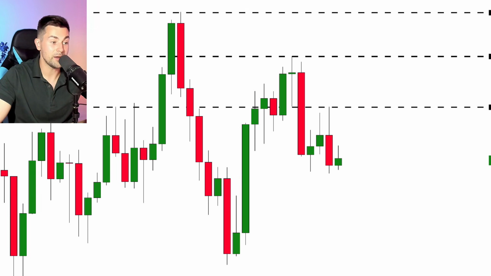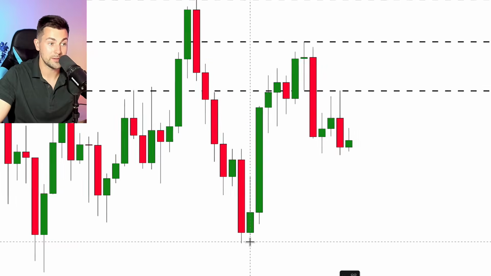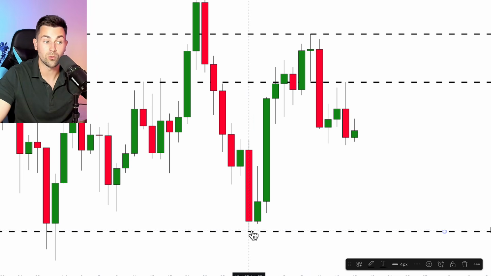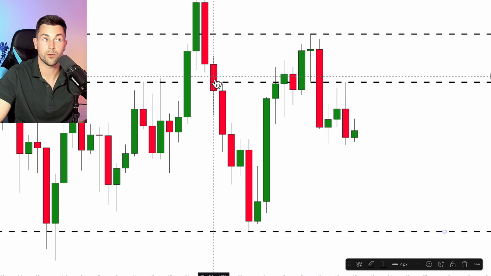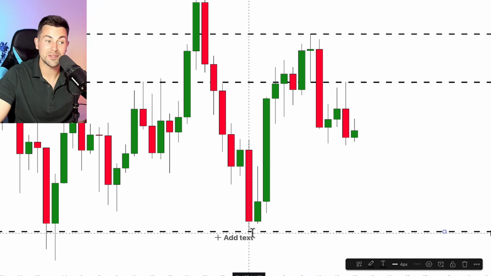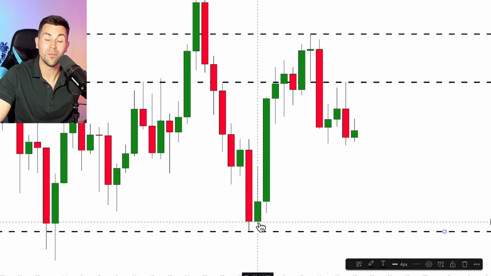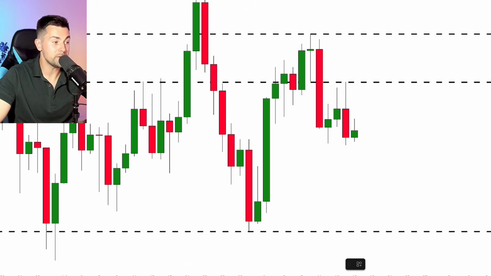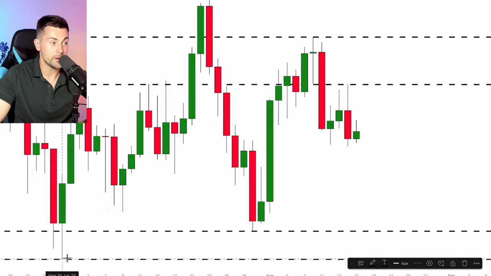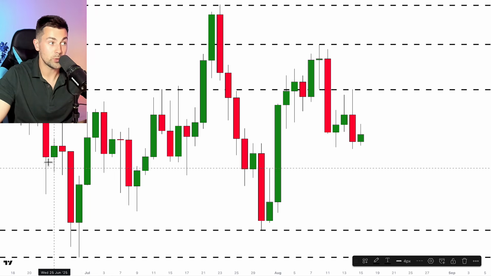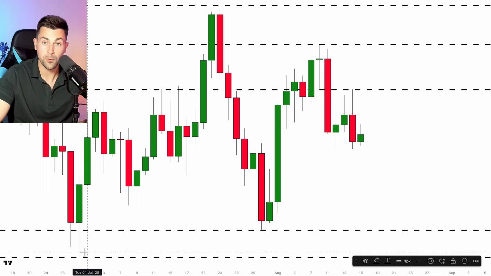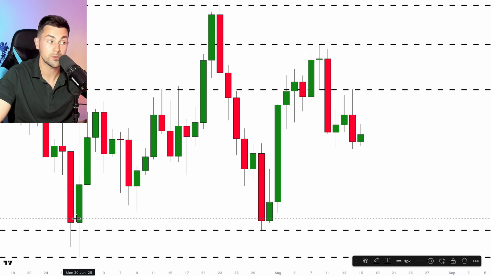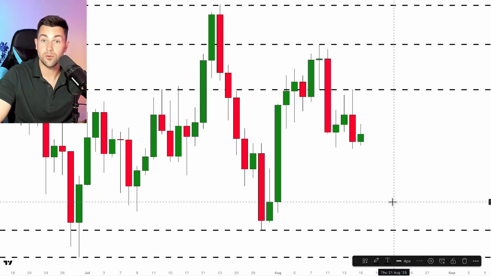Then let's analyze the lows. We can easily find a strong key level right here. You can see that the market was falling rapidly, and once that level was tested, from that level a strong bullish wave followed. Another strong key level is right here, and based on the same rules we can see that it was the point where the market reversed and the sentiment changed from strongly bearish to strongly bullish.